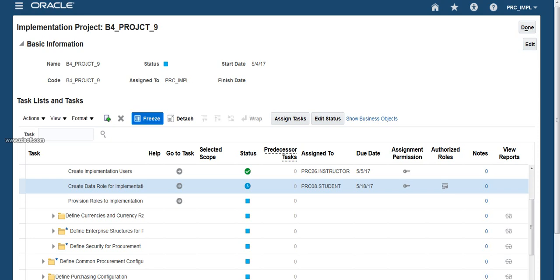But if you don't have the procurement related responsibility itself, how will you approve? Same thing. This task we assign to that user, but that user has to have proper responsibility and roles access. Then only he can see those things. We will see what roles are required to do these setups.